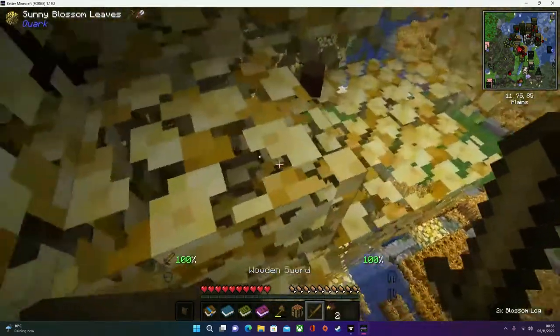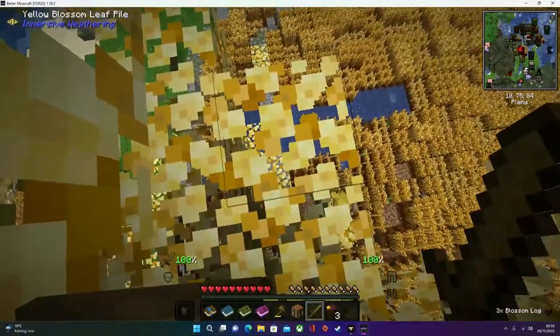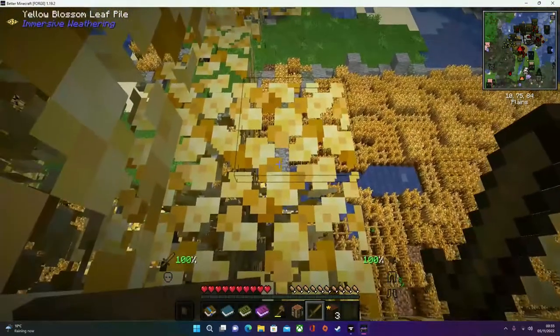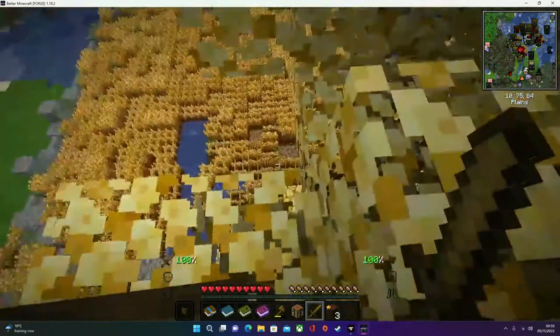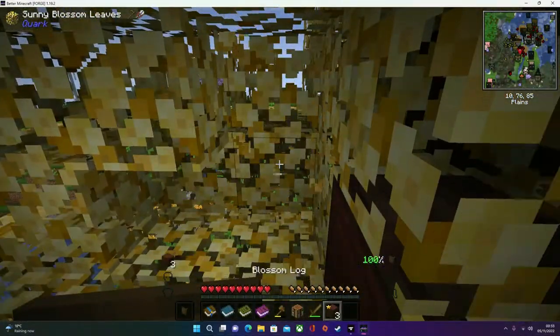What, did all the leaves fall down? Did you see that? That was weird. I'm not going down there. Look at that dude down there. I ain't going down there. Hell no. Can we get out of here without going down there?